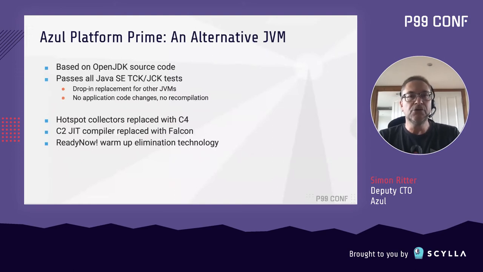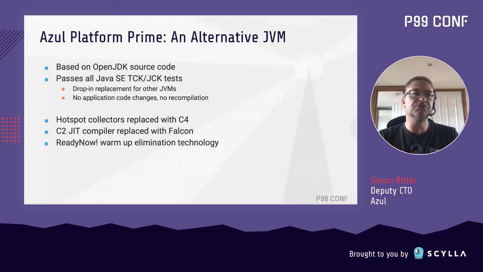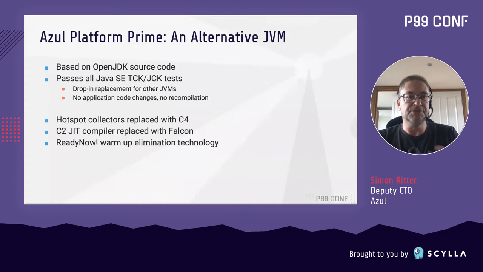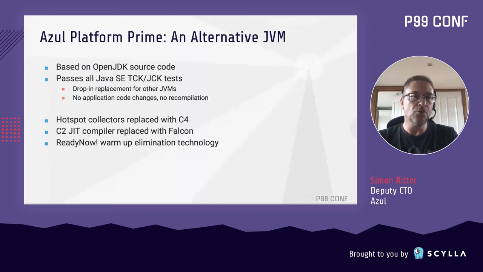What we've done at Azul is look at those things and figure out how we can improve the efficiency of the JVM. Specifically, we started with OpenJDK — it's an open source project, so we don't need to start from scratch and write a whole new JVM. We make some changes to that and, related to the three performance challenges, we've changed three specific areas: we replaced all the garbage collectors in Hotspot with one that we call C4, we've replaced part of the JIT compilation system — the C2 JIT compiler — with one called Falcon, and we've included new technology to eliminate as far as possible that warm-up time.